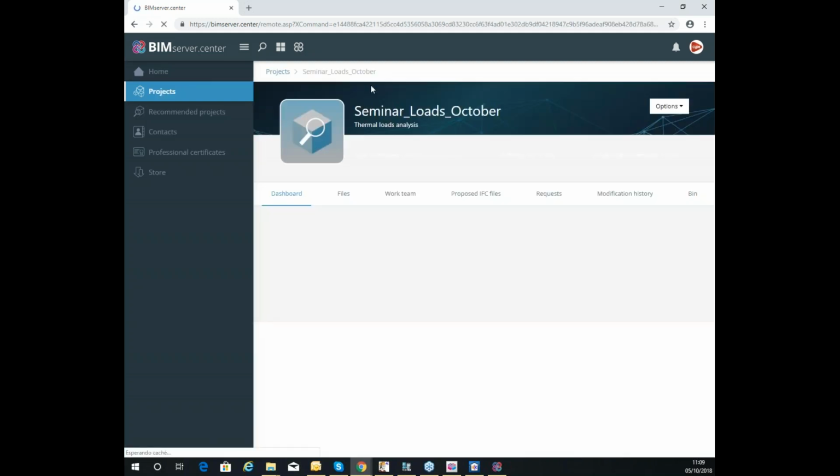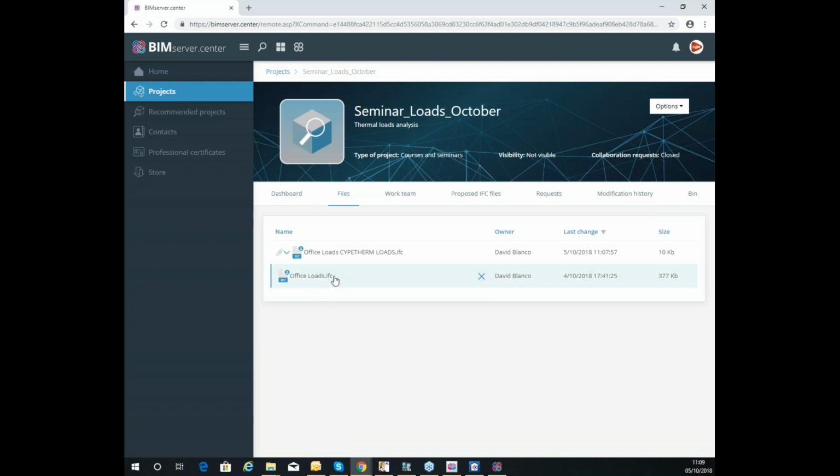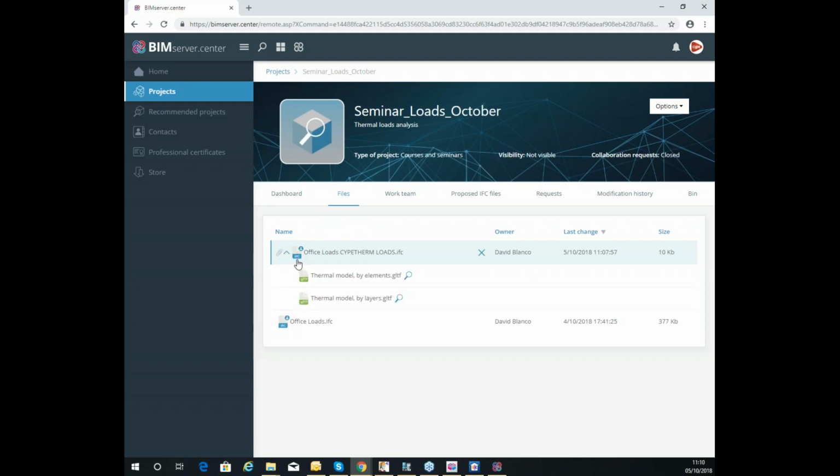Okay, so you have just seen the workflow. First of all, how to create a project in the BIM-Center platform, how to create a BIM model, a 3D model from IFC Builder, or even how to import an IFC model from any modeler of the market, Revit, Archicad, Allplan, etc. How to create a new job inside CYPETHERM loads, importing the BIM model from the BIM-Center platform. How to establish all the set of parameters of the spaces and the construction elements, and how to create and analyze the results and export the information to the BIM project in the BIM-Center platform. So this is how to close the loop. We have created the project, created the BIM model, stored the information in the BIM-Center platform, made the results, and returned the information to the BIM-Center platform.